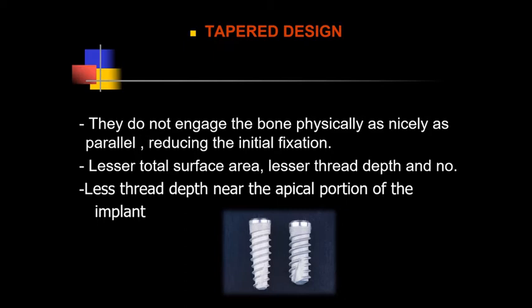So, some studies have demonstrated that a tapered threaded implant design results in greater initial stability compared to cylindrical implant designs, especially when the osteotomy site is compressed during implant insertion. So this feature is beneficial for lower density bone types. That is, a tapered threaded implant design has greater initial stability compared to cylindrical implant designs.